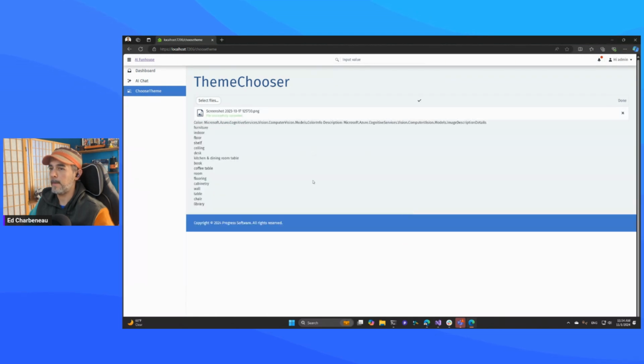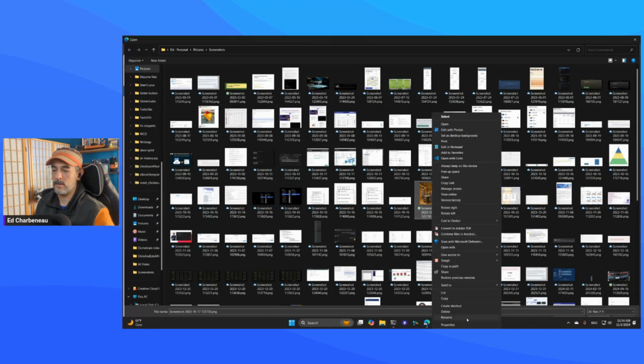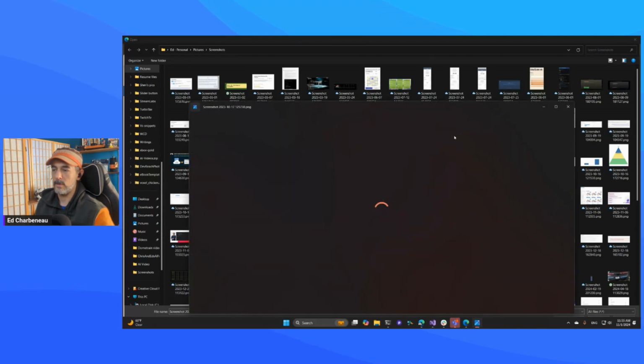Look at that. The color needs to be tweaked. But the rest of it seems to be good. So we sent a picture up. Let me see if I can get the picture on the screen for everybody so you can see what that picture looks like. Edit with photos. There we go.